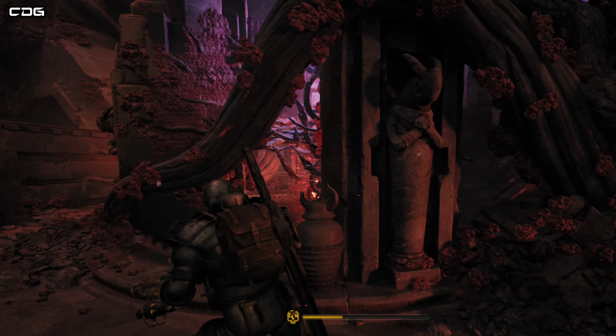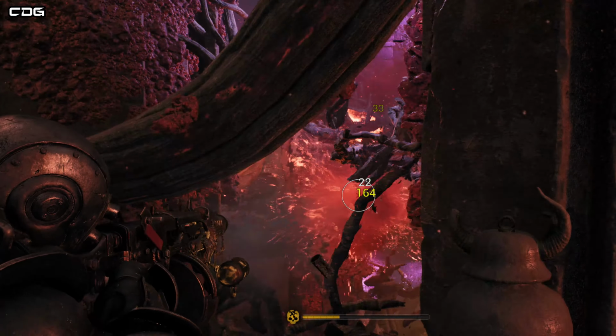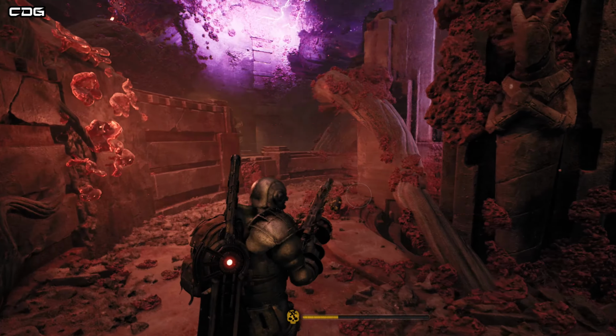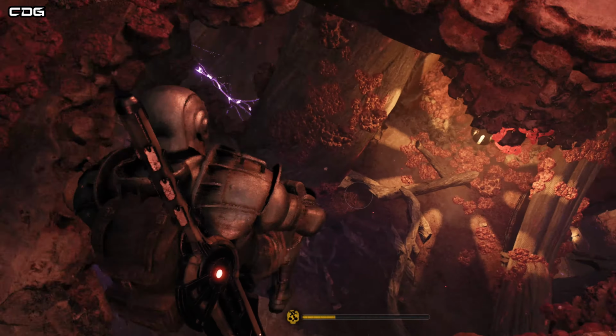Okay, so now we're ready. We can shoot this mass of roots here that has these pods. Once that blockage has been cleared, the heartseed crystal is going to continue to move down. This is where we've got to be quite quick.